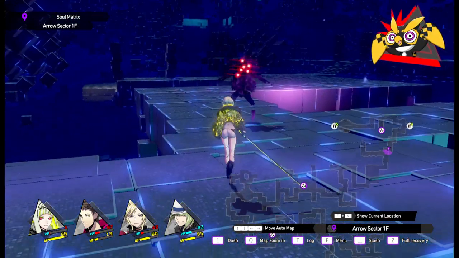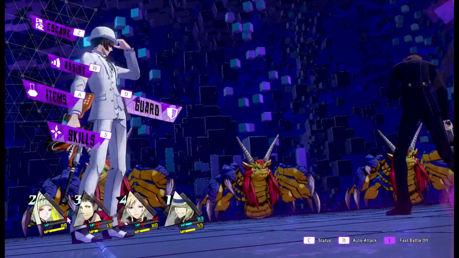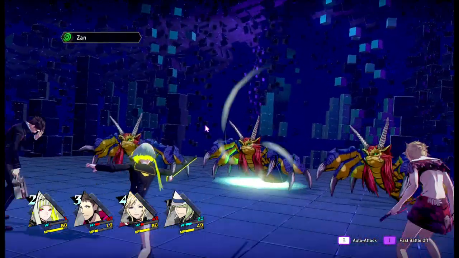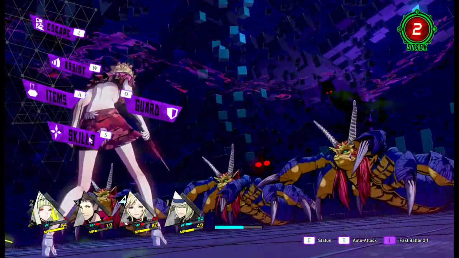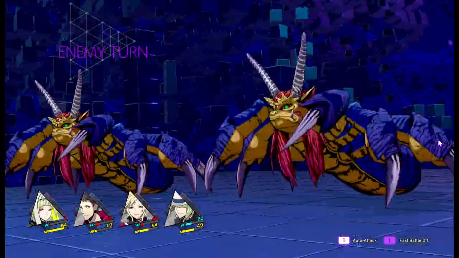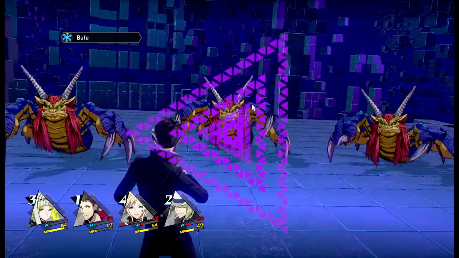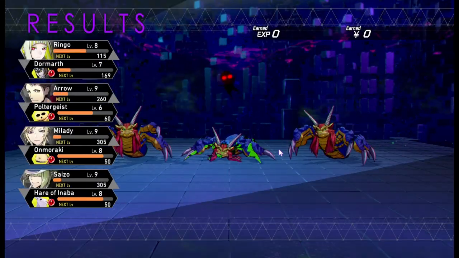Brace yourselves. Careful. Attack. Attack. Attack. Oh, okay. Let's just focus on getting out alive. Yeah, it has to be on what's her face? Zan. Okay, yeah, you know what? I'm just going to escape. What are you doing, Millie? Skills, Agi. Out of my way. Okay. Way too slow. As long as you do not kill Saizo. Bufu? Saizo, I'll use this one. And escape. There we go.